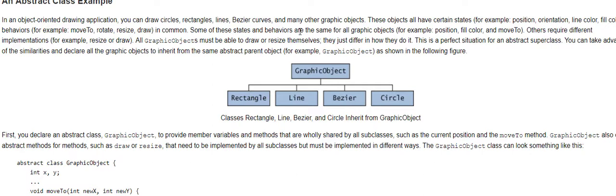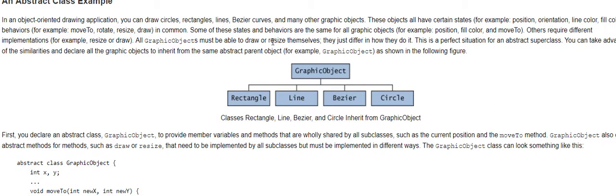Some of these states and behaviors are the same for all graphic objects, for example position, fill color, and move to. Others require different implementations. For example, resizing a triangle will be different from resizing a circle. Drawing a rectangle is different from drawing a circle. So these are the ones you want to implement.